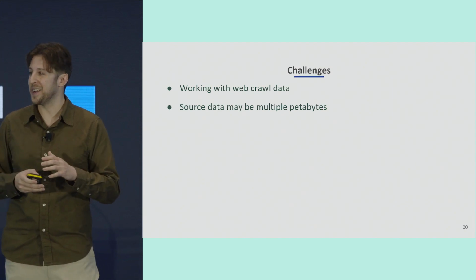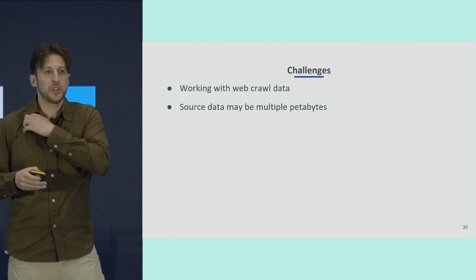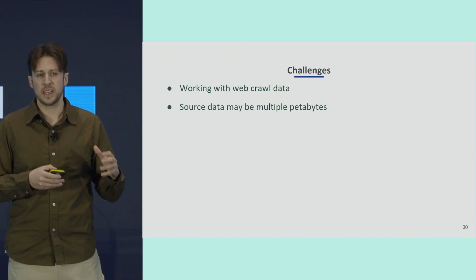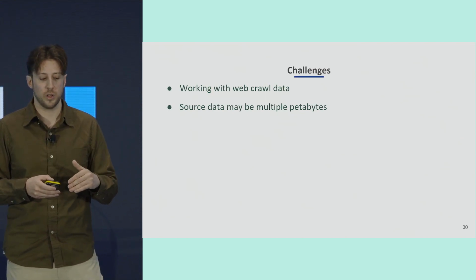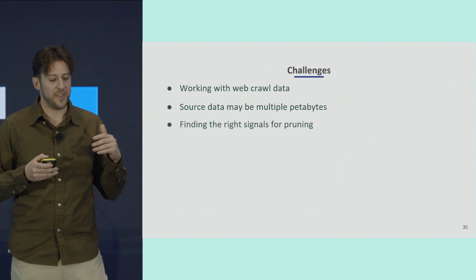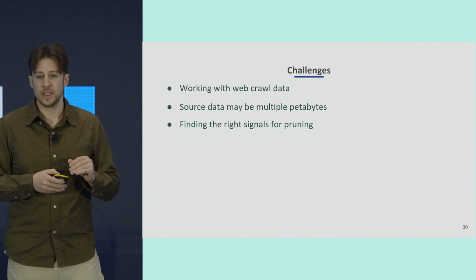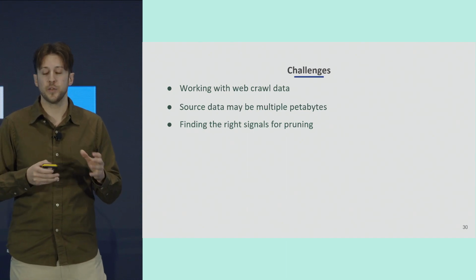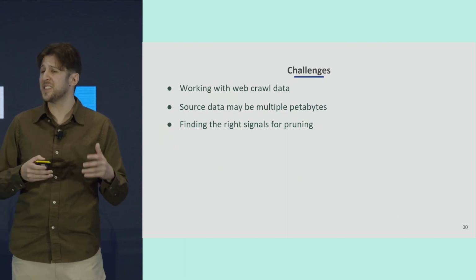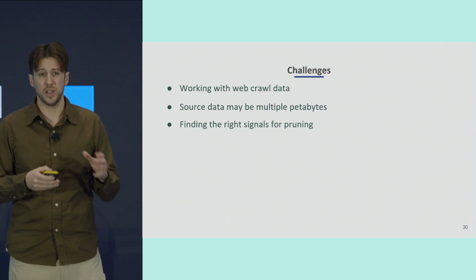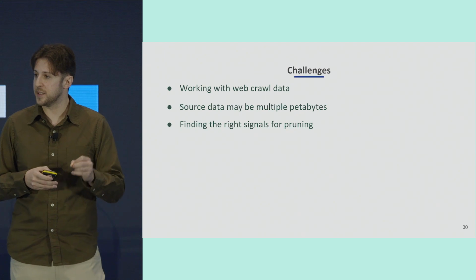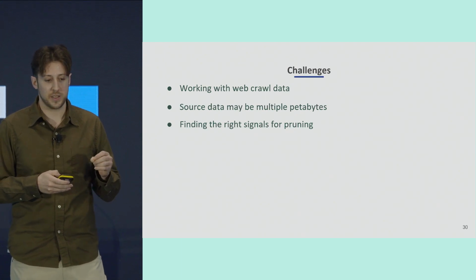To some people in this room, that might not seem like a lot, but when you're doing complex operations like deduplication across these data sets, it can be difficult to scale up these workloads to that data size. And then finally, finding the right signals for pruning is very difficult. There isn't a silver bullet when it comes to quality. There's lots of different things to consider because there isn't really a consistent definition necessarily of quality. I think there's still a lot of ongoing research here. So picking the right ways to do your data set distillation is pretty challenging still.